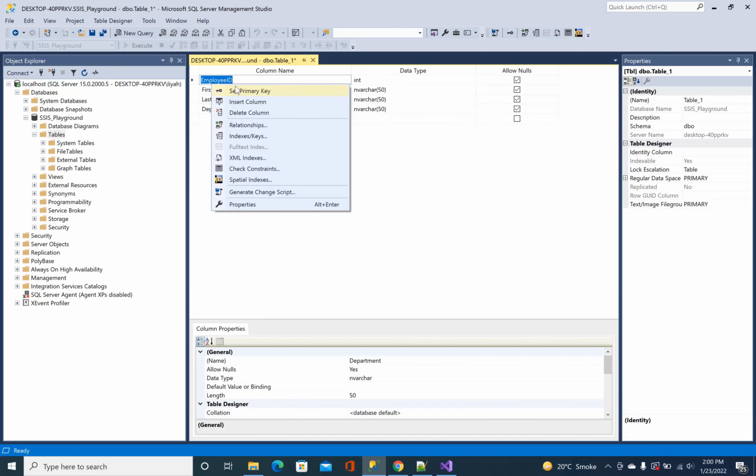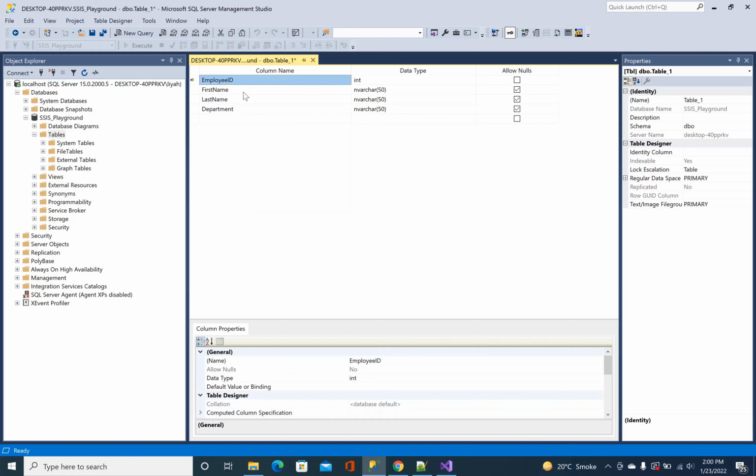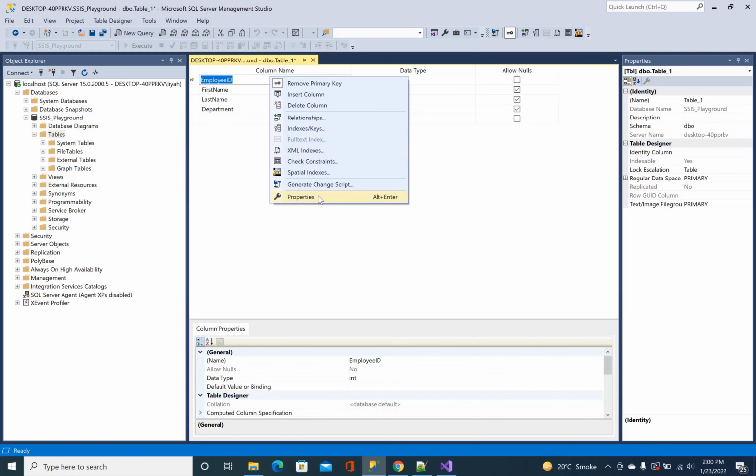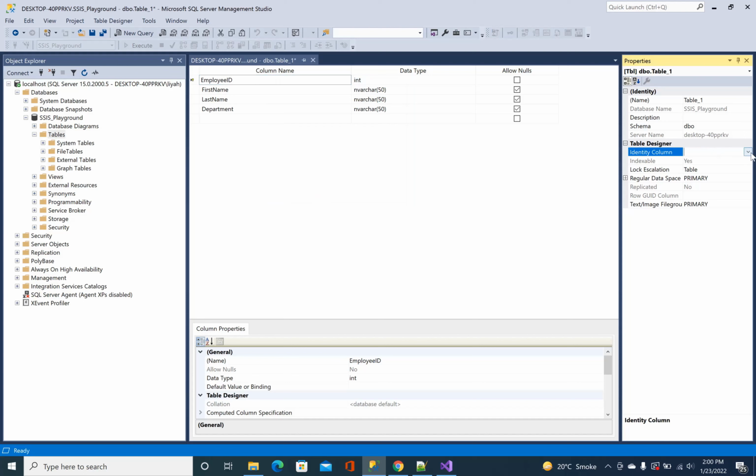I'm gonna give employee ID and set it as a primary key. Go to properties and in the identity column select the identity column as employee ID. This will do auto increment when we insert any records.